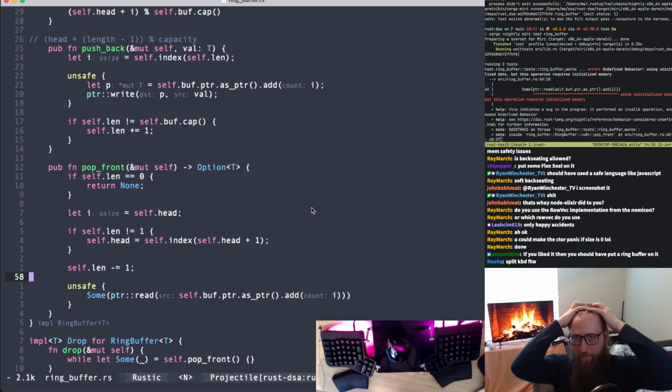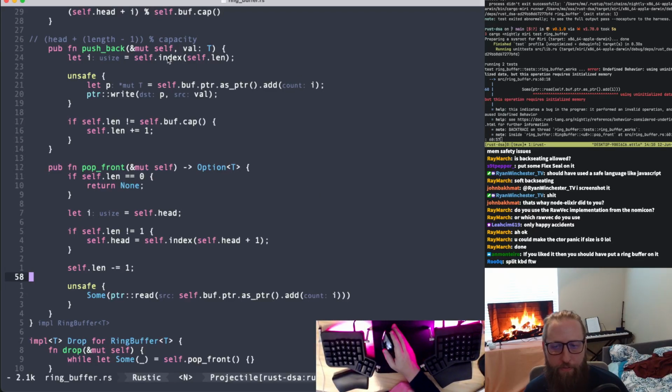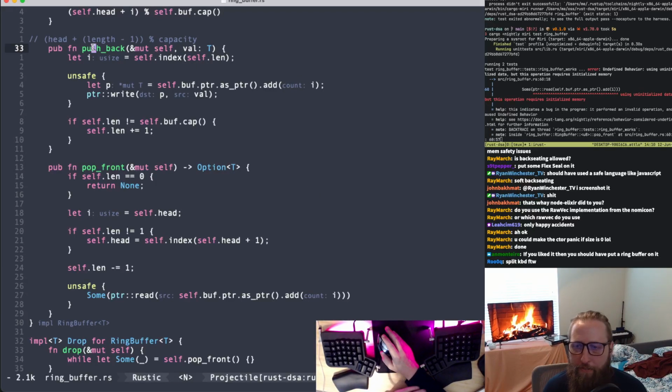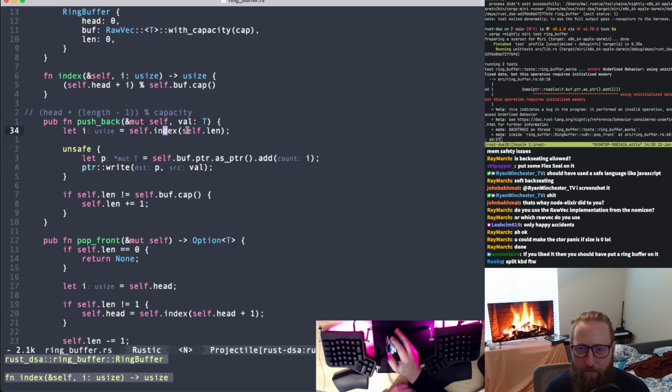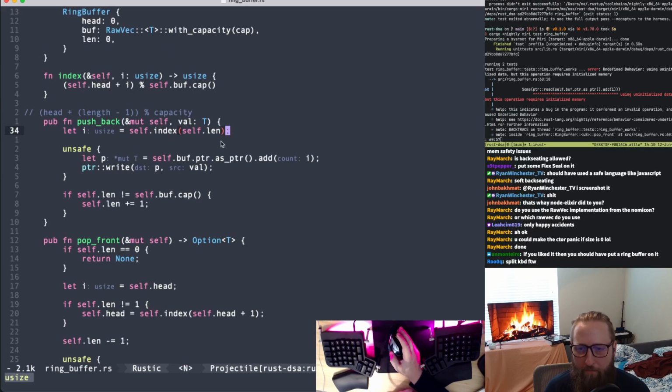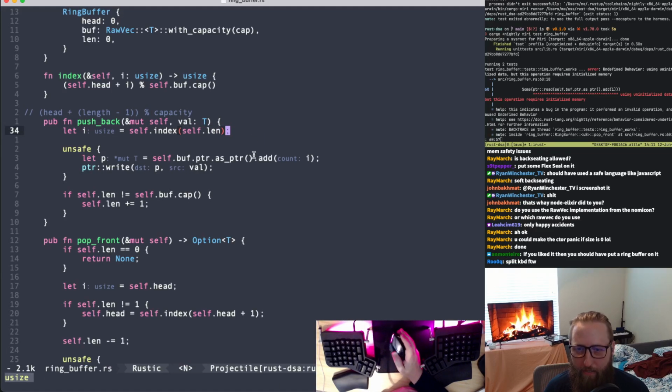Okay. Let's think about this again from scratch. Let's make sure pushback is doing what we want it to do. When we push something onto our ring buffer, we get our index. Our index should always be the special index of self.len, meaning if we have a ring buffer of 2 and self.len is 2, it should actually give us 0, right? So self.index, self.len should be 0.